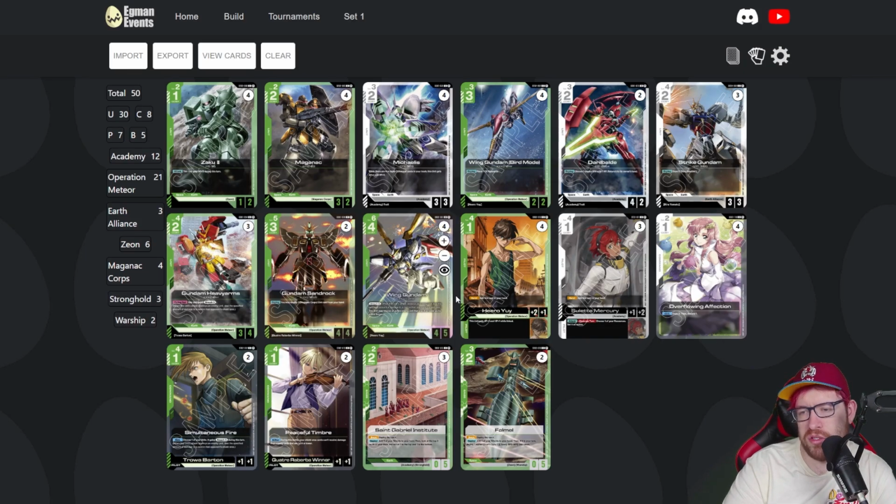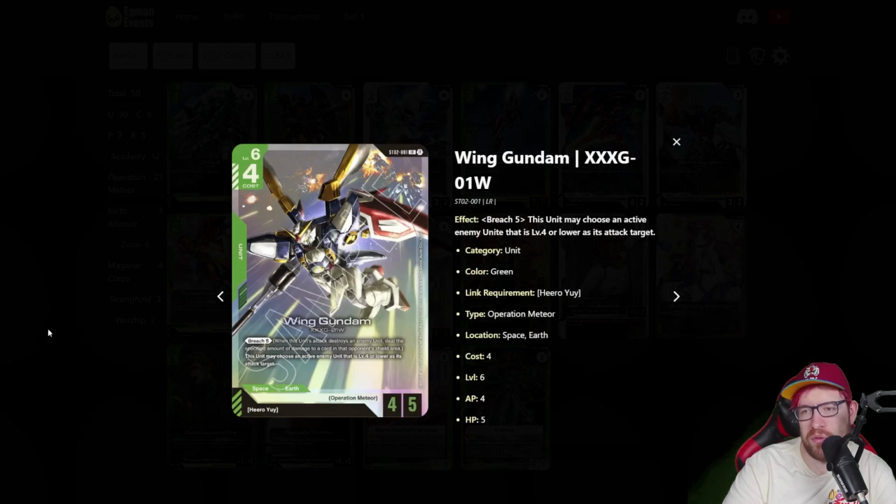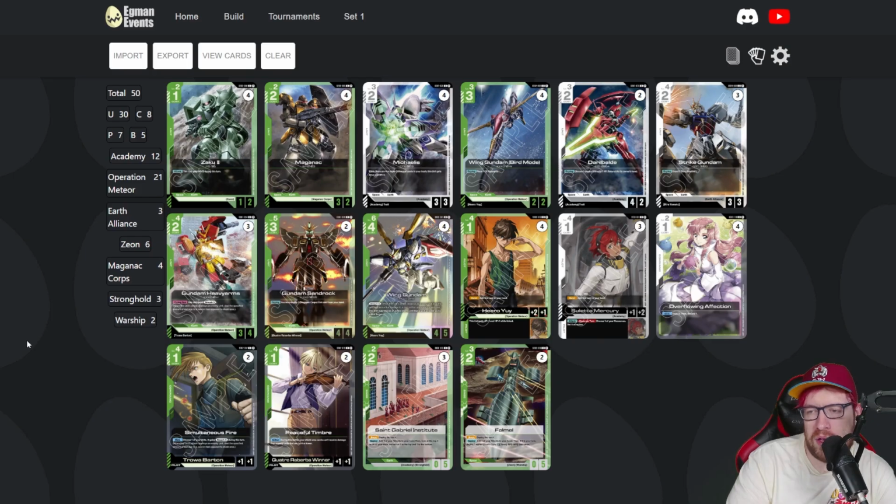Also, Soletta turns this into a 5/7, which is pretty good in the fact that 5 HP is generally the cap for most things outside of Wing Gundam itself. Because of that, you're able to trade with something. You still have 7 health, or likely 3 or 4, which means that you're harder to remove on the crackback at the same time. So I think Soletta does help us in that spot.